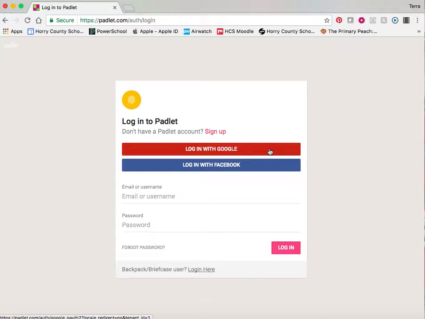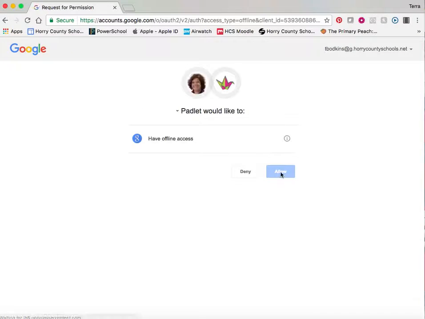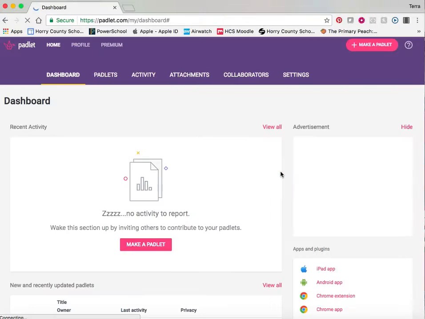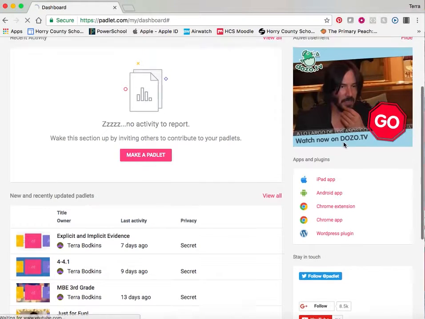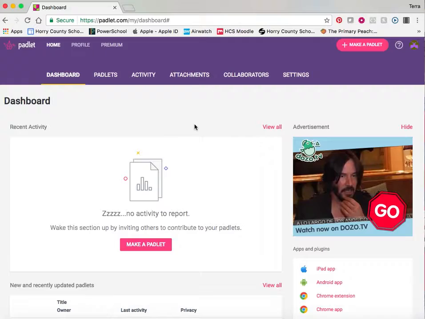All right, so today we are going to learn how to set up Padlet in a matter of moments. So when you go to Padlet.com to get started, you're going to want to create an account. And it's real nice because you can sign up using your Gmail account. So I'm going to log in with mine. Okay. And then I'm ready to make a Padlet.